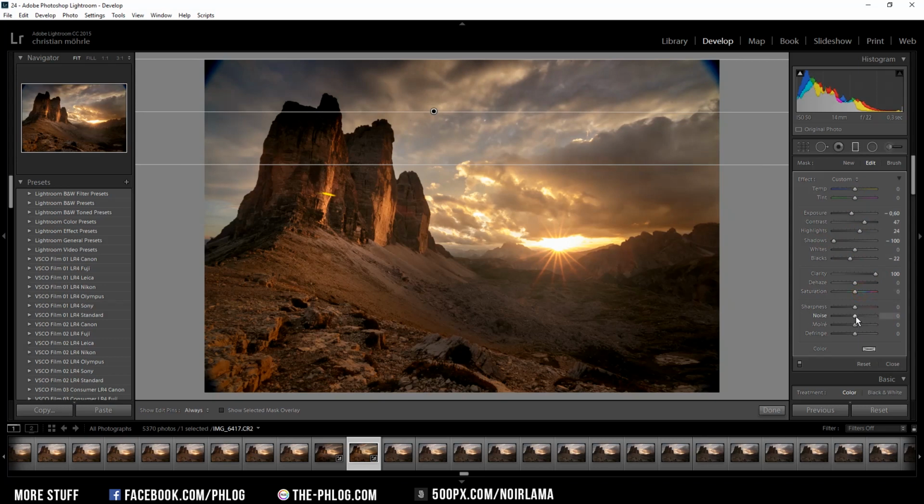And I also want to kind of make the sky more soft, so I'm adding a lot of this noise reduction thing. And I think I'm reducing the sharpness. I don't want mountains to be affected by this gradiated filter, so I'm choosing the brush and then I click on erase, and you can probably guess what this thing will do now.